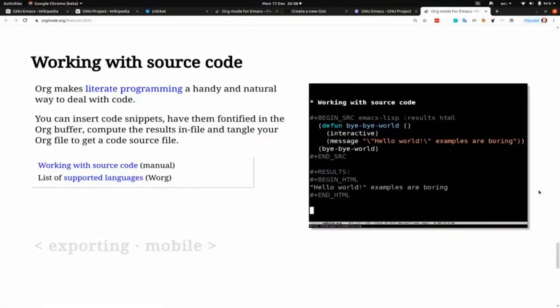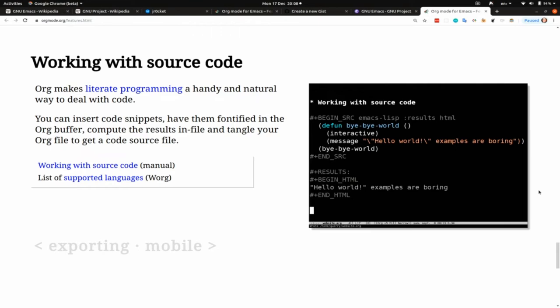Are there examples of that? Yeah, so exporting. Has anybody used LaTeX before? Yep, a few people. So this is really good for doing that. It's a really good client for doing that as well. So you can use LaTeX mode, and you can just export it as well. You can also include source code in there and get it to generate the answers as well. So you can actually do what they call literate programming.